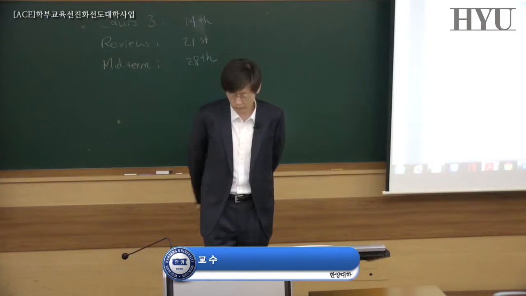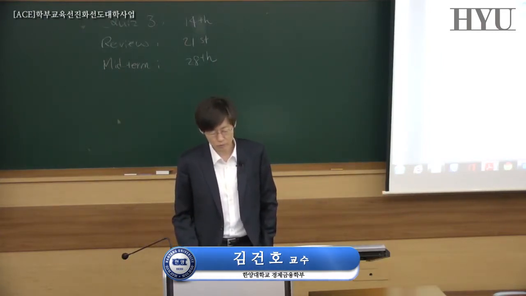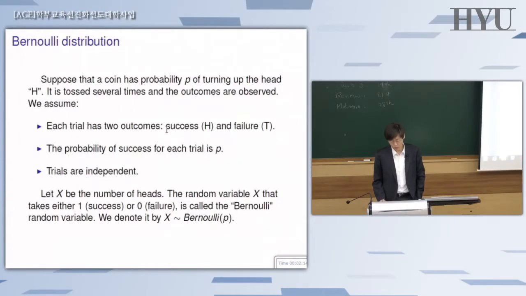What we did last time, we introduced this Bernoulli random variable and binomial one, which is a direct extension of this Bernoulli. Two outcomes, either success or failure, each of which happens with a probability of p if it's a success, and 1 minus p, which is the opposite, which is a failure. And we further assume that those trials, if you have more than one, are independent of each other. Notation-wise, we simply say X follows Bernoulli. That's the name of the distribution.